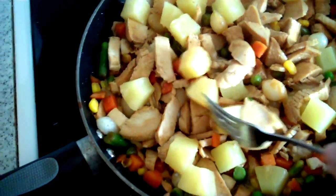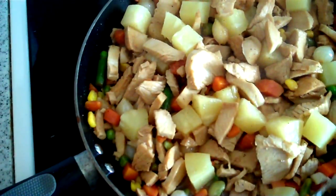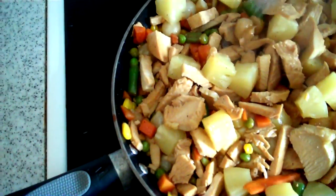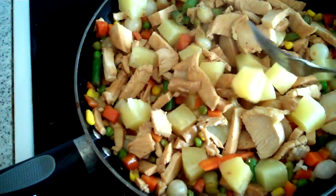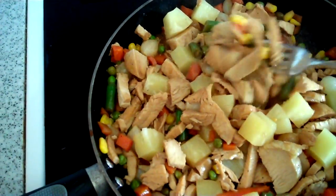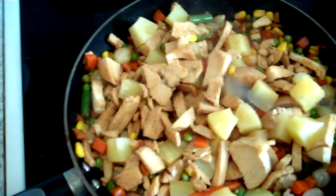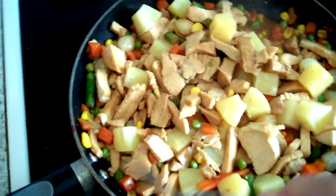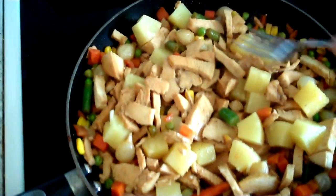Basically, if you had pork, you could throw some pork in there — pork and pineapple is good together. If I had some bacon I'd throw it in there, but I don't have any, so that's okay. I think what we got here is plenty. I put some pineapple juice in there as well, just a little bit, not a lot. So it'll be a mix of sweet and salty.